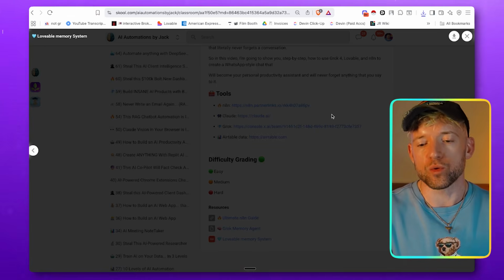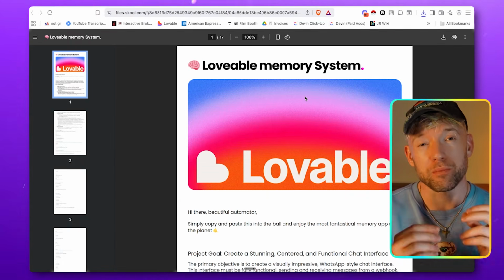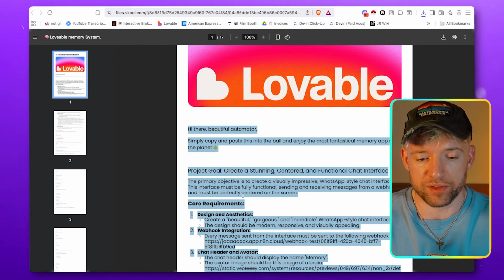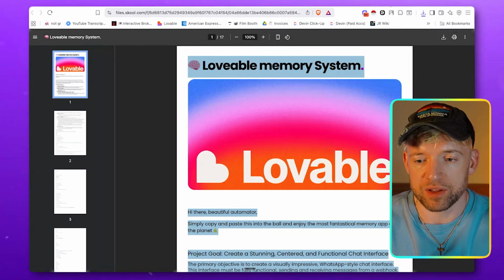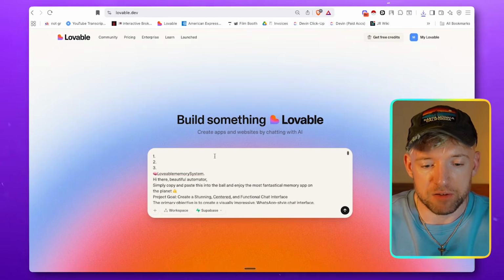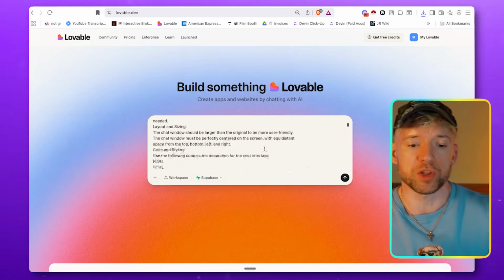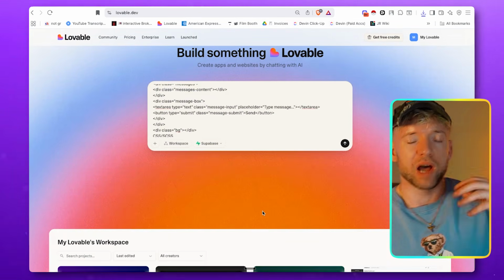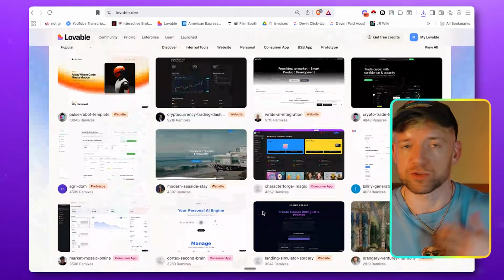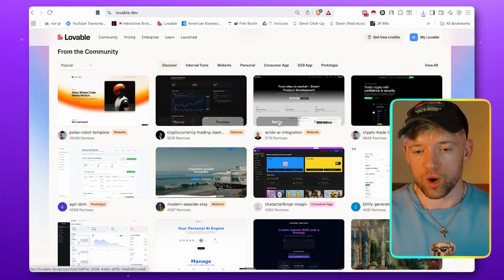Now, Loveable is really cool. It's in the same category as Bolt. We talk a lot about these AI operating systems. What I wanted to do is simplify this. So let's just copy all the text in this document. And what we can do is head over to Loveable, great, and we can just paste it in. If you want to create your own specific thing, you can do. That's straightforward. What's really cool is you can come down, give it the prompts. What I've done is given it a load of coding for how I kind of want it to look. But you can also do these things down here, which is remix projects, which is fine when you like it and then just adapt it for what you like. Cool.